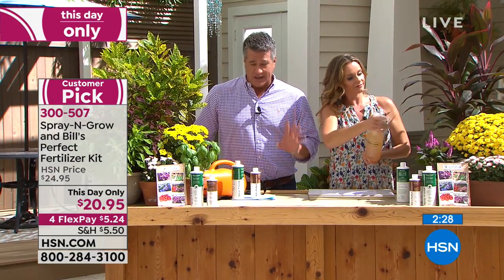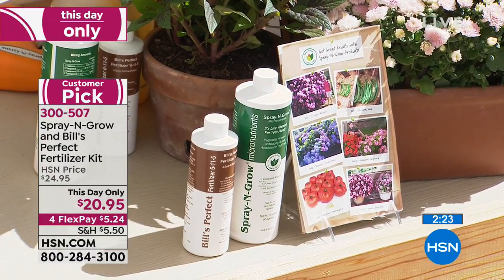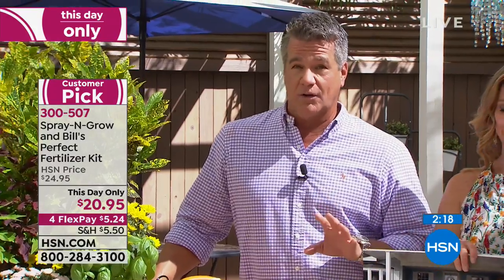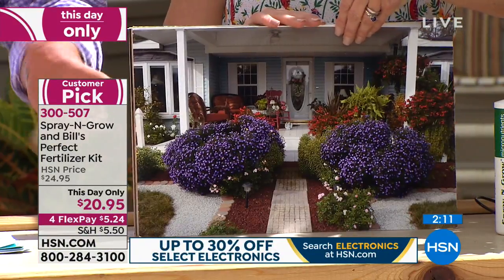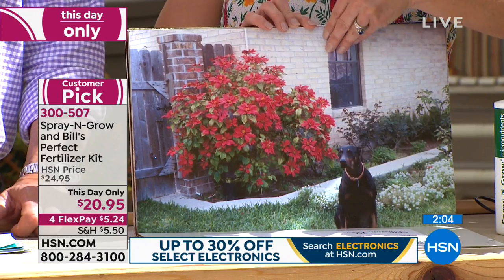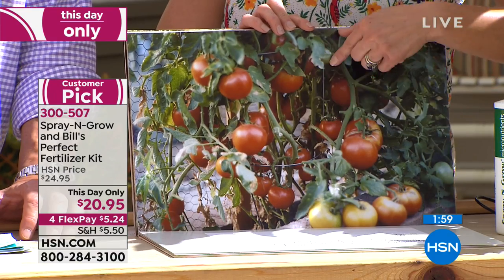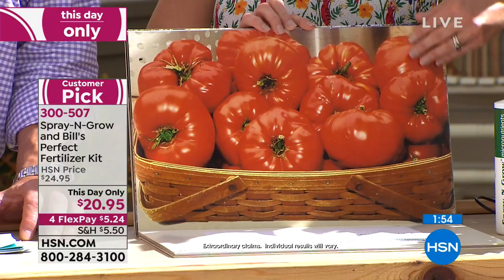We give you the fertilizer and the original Spray and Grow — all you do is spray it on. If you have an indoor herb garden, one of the wonderful things about Spray and Grow is you spray it right on the herbs — your basil, your oregano, your cilantro. Obviously you wash everything off when you harvest and clean it, but it doesn't have any toxins. These are natural ingredients, so you don't have to worry about eating and digesting it. Even if a little gets in there, it's not toxic and it's not harmful to humans — it just helps the plants.